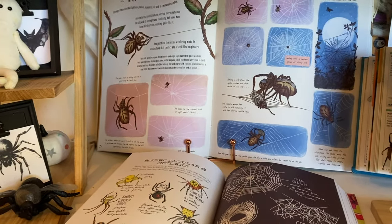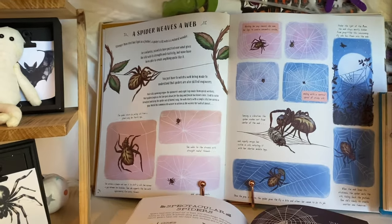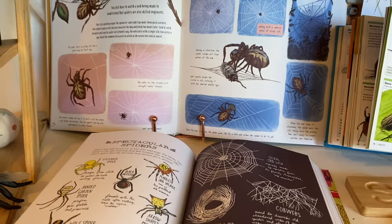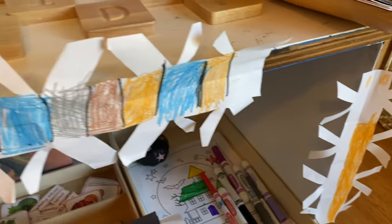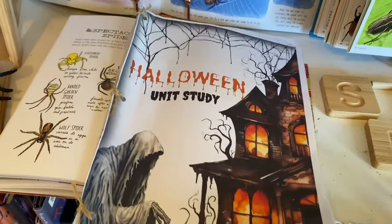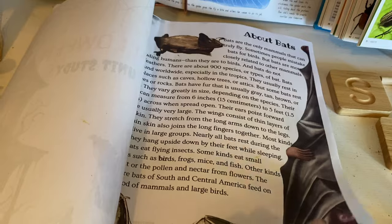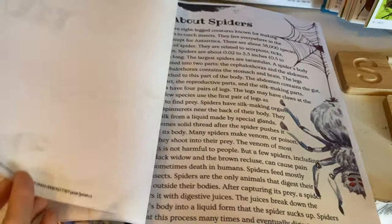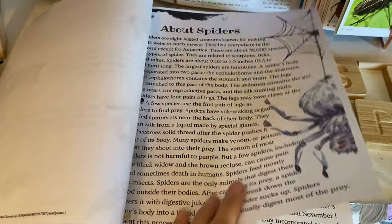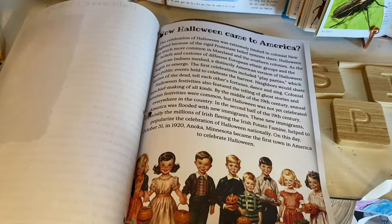We're trying out Mystery Science, so I've been using their five-minute mini units for this Halloween study. They had a mini unit on bats and a mini unit on bugs, and some of these mini units even have activities included. So far we're really enjoying Mystery Science and we're going to continue with their Halloween mini units for the rest of the week. The activity for the bug unit was these centipede cutouts, which were really fun. I only printed out a few things from the Etsy Halloween unit — their info on bats and spiders. And then we'll just do a little social studies unit on the history of Halloween, keeping it super simple for my young kiddos.